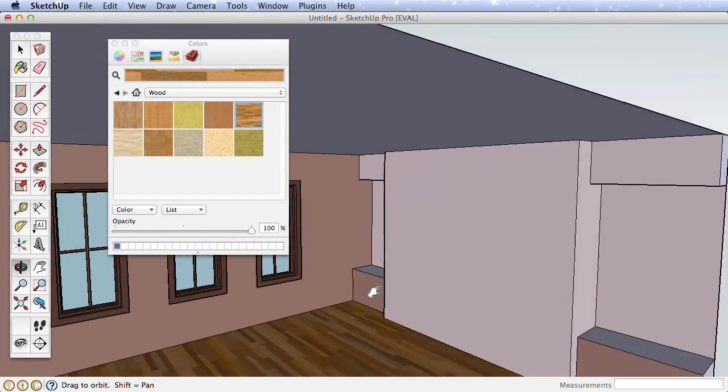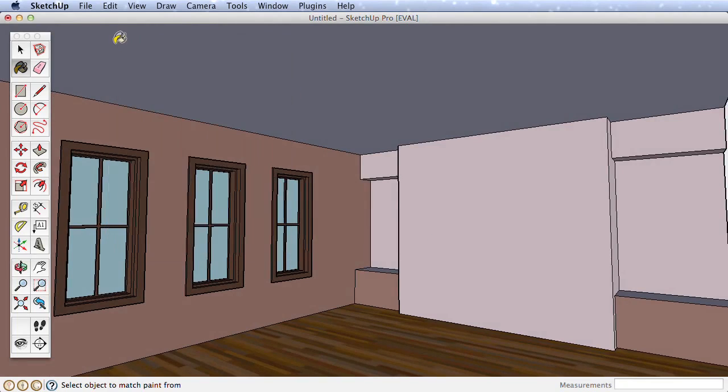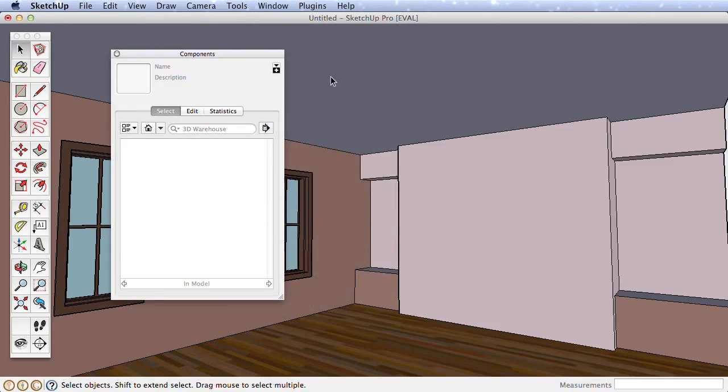It's also possible to create your own textures to use in SketchUp. See our documentation for more information. To complete this example, let's add some furniture from the Google 3D Warehouse, which is an online repository of models where anyone can upload and share SketchUp models, and there are thousands of models available.